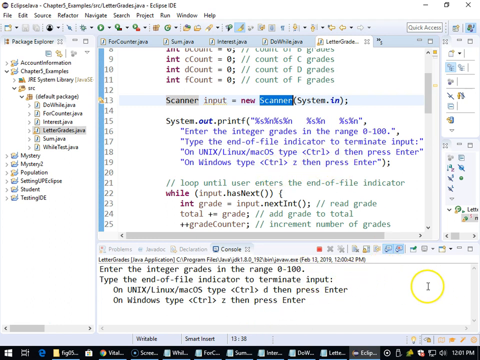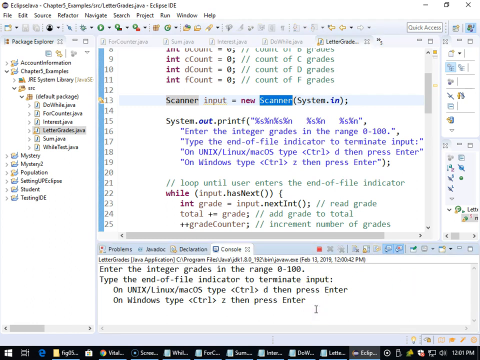So when you are inputting, it says a letter grade, right? So you can say, no, integer grades, not a letter grade.